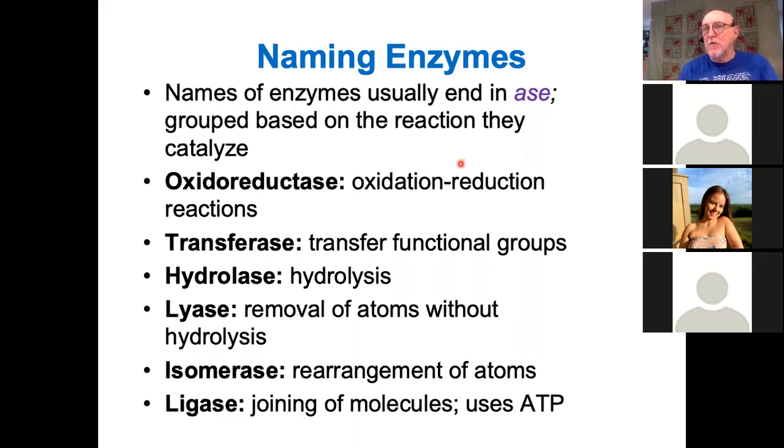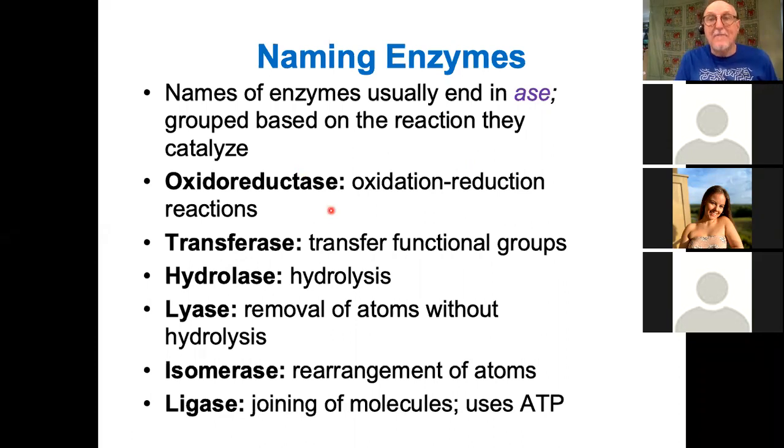Usually when we're just talking about enzymes, you can immediately recognize that a substance is an enzyme because the last 3 letters are ASE. It implies that this is an enzyme. So the oxidoreductases, which we're going to see many of, are enzymes which facilitate oxidation reduction reactions. Now remind yourselves about what an oxidation reaction is and what a reduction reaction is.